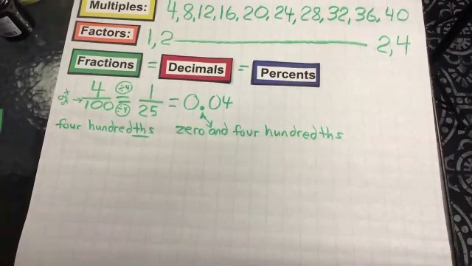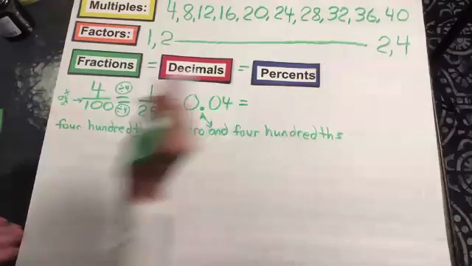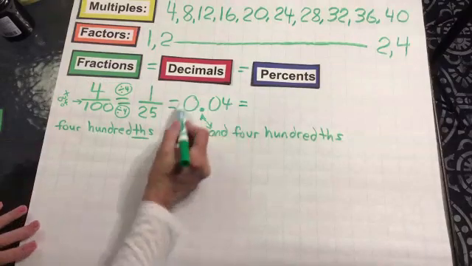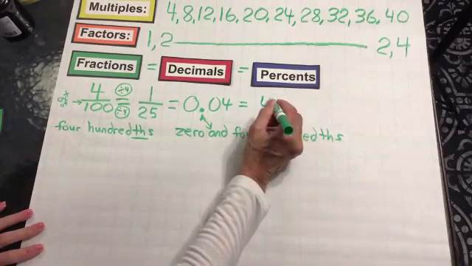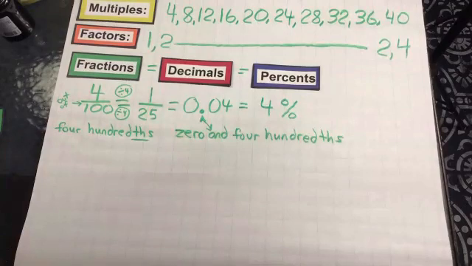So when we write these over and over again, it's going to be really easy when we get to these during our different chapters and units. So when we write this in percent form, it would be 4%. So again, if you walk into the store and you're buying something that's 4% off, that means you take 4 cents off of every dollar.